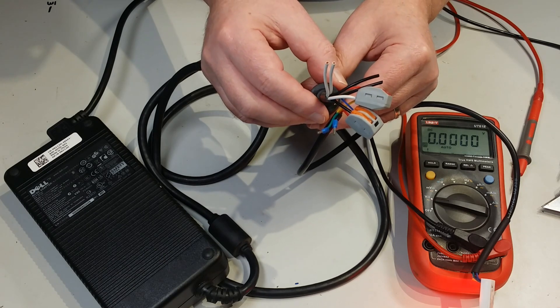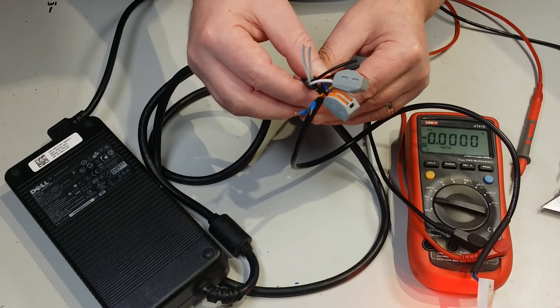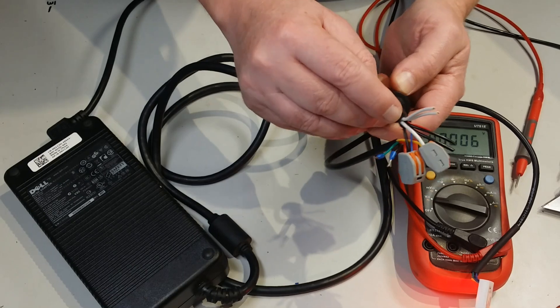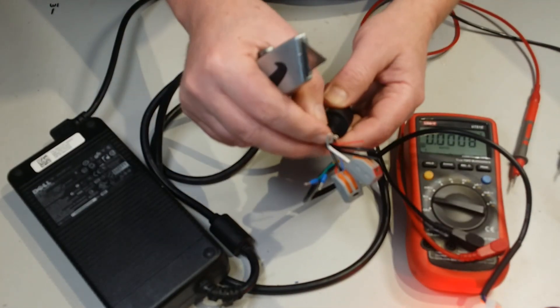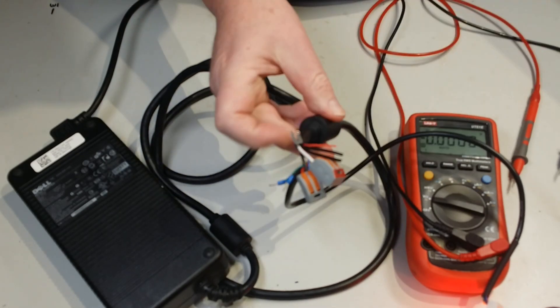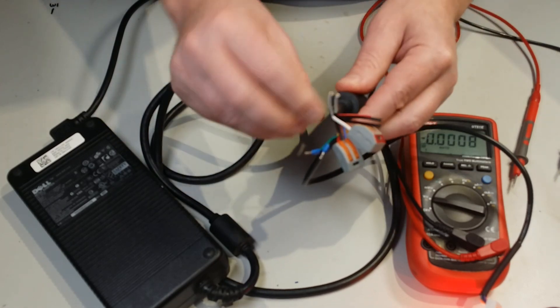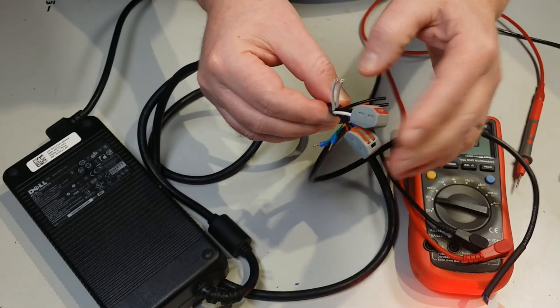You shouldn't really have to derate that. It's a Dell branded power supply — whatever the label says it should be able to supply all day long. Just be careful when you cut around: use a knife to cut around to get that outer jacket off, and when you cut that connector off, make sure you don't nick any of those conductors. Because if that twists around it could short out later on, which would be very bad.